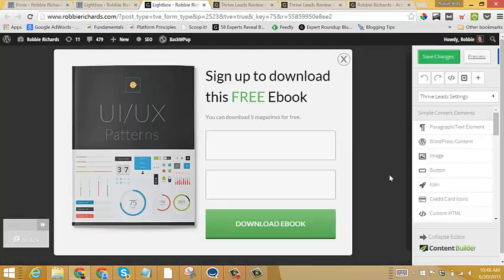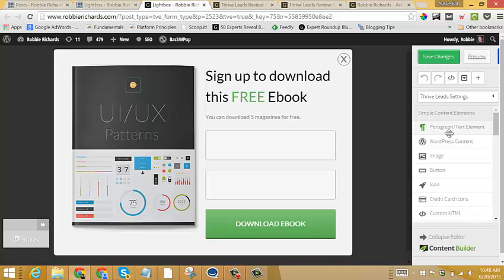Now there's two powerful ways that we can use this particular feature of the tool. First, and for me personally, I'm design challenged at the best of times. So I just like to drag and drop my own images and content into the pre-built opt-in templates that Thrive Leads provides. But another really powerful way that you can use the form editor is using its built-in integration with the Thrive Content Builder.